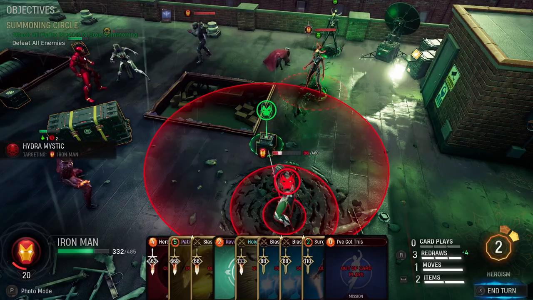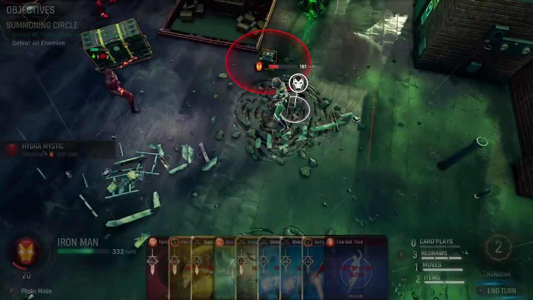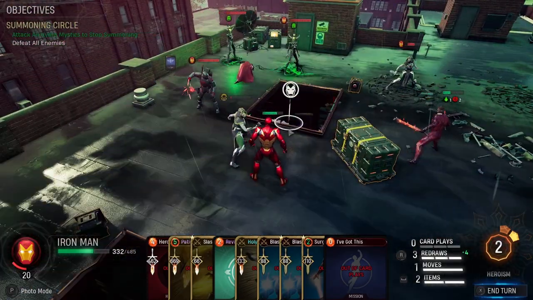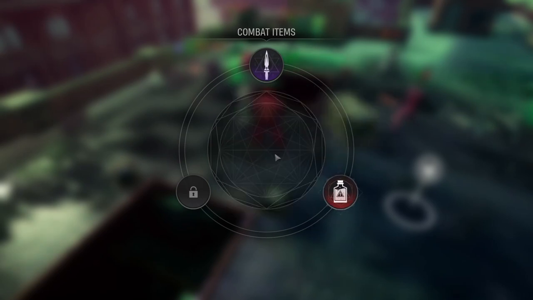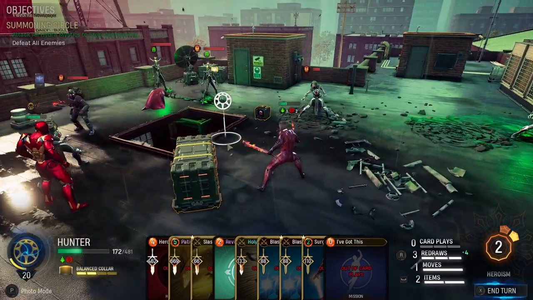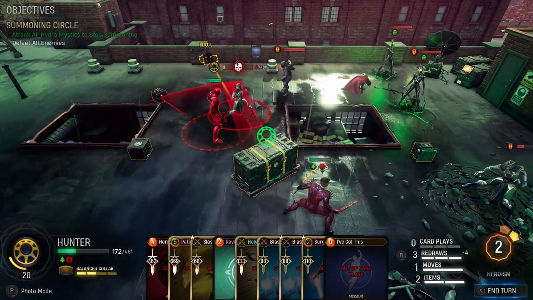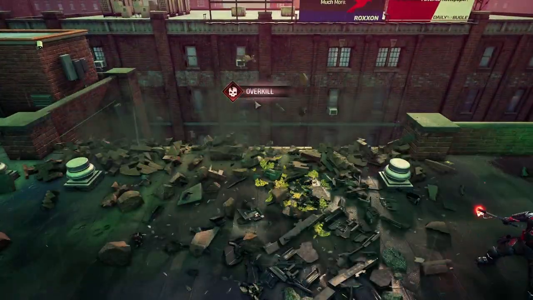This one. Oh, there's another one here. Oh, wait, she's the one that's linked. That's right. No, let's not use any cards. I just need to get her somehow. Hunter, can you? Yeah, we just knock her. I know it's a waste, but I'd rather get one out of the way.